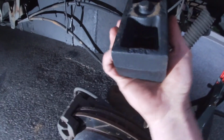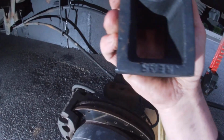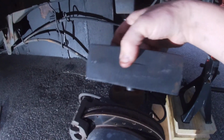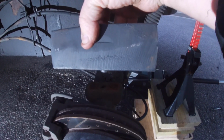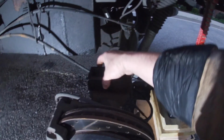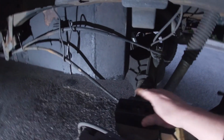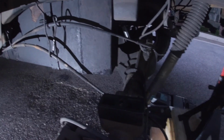Okay, take two. So the bottom of this 2-inch lift block is labeled with rear. If you've never put in lift blocks before, the tallest portion of the lift block always is in the rear. This is to correct for pinion angle. That way you don't destroy your pinion ring, your seals, your bearings that are inside there, because you don't want to deal with that going down the road. Now, let's get this spring installed.